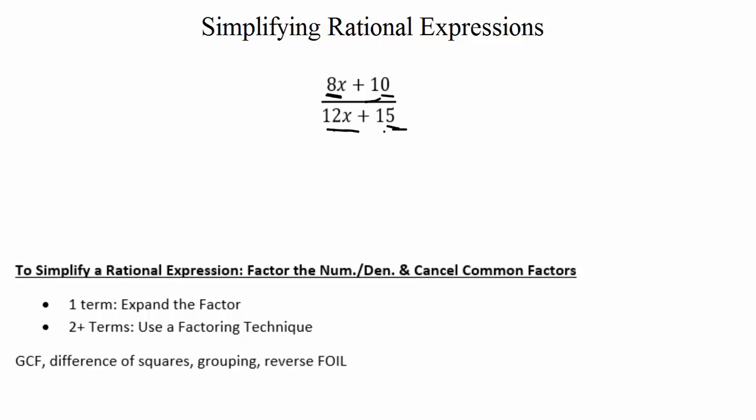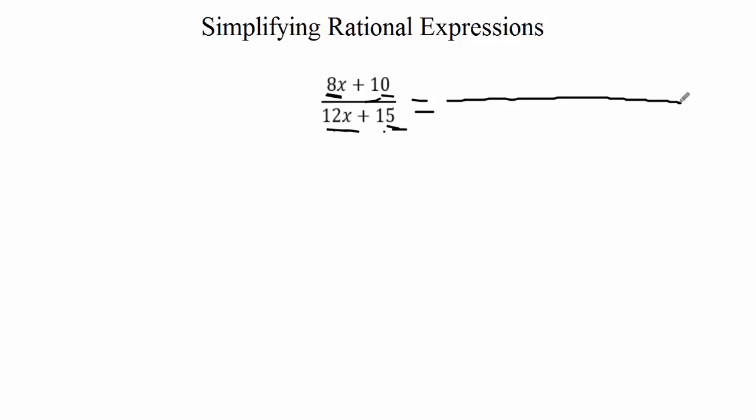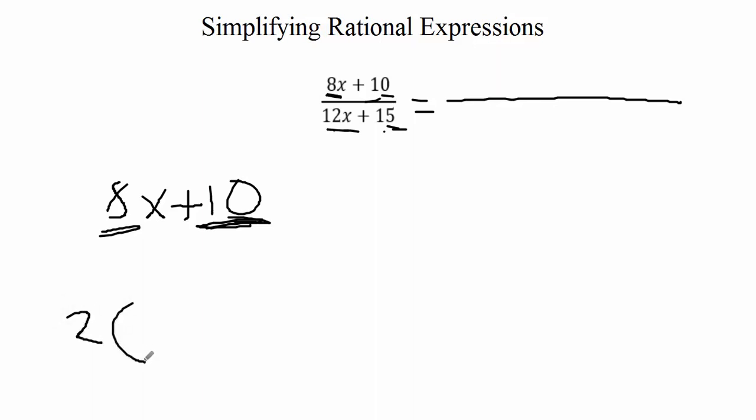So taking a look at our numerator first, the 8x plus 10, we need to think, how can we factor this? Before we use any of the factoring techniques, our first check is, do we have a greatest common factor? That should be the first thing that we check before doing any of our factoring techniques. Taking a look at 8x and 10, we do have a greatest common factor. If we look at our numbers, the 8 and the 10, we do have something in common, don't we? We have a 2 in common. So because we have a 2 in common, we can factor out that 2. And when we factor it out, remember, it is like dividing it out.